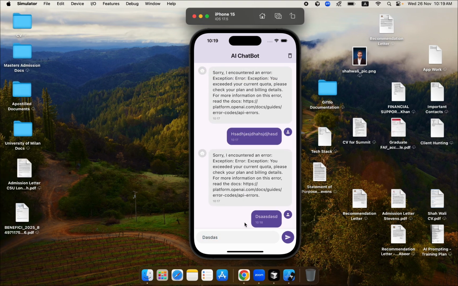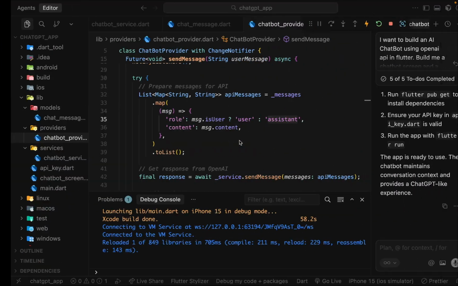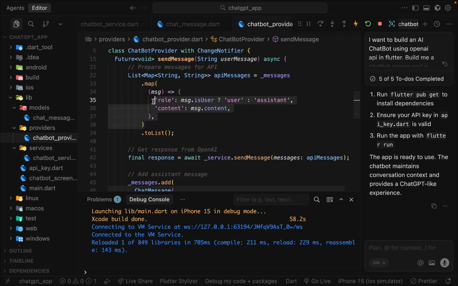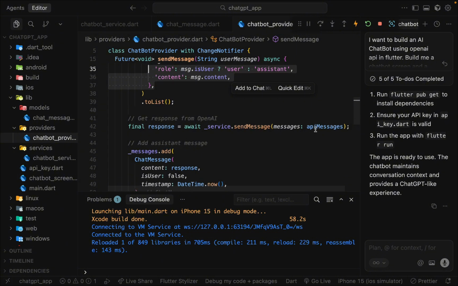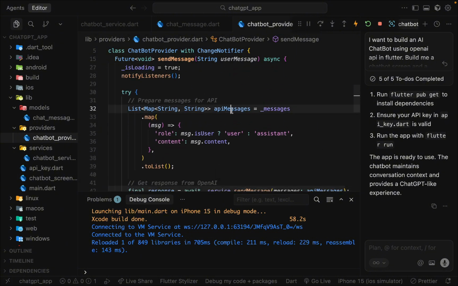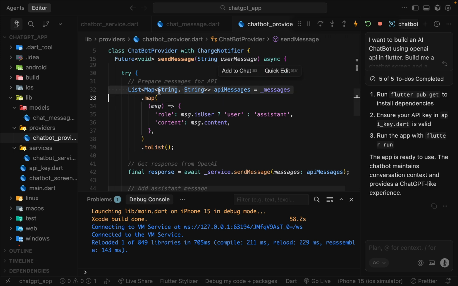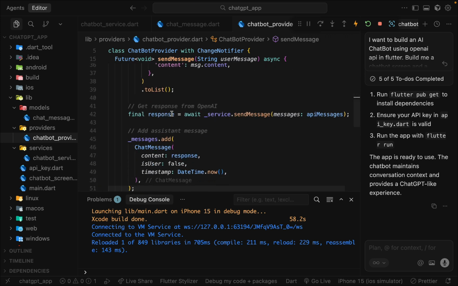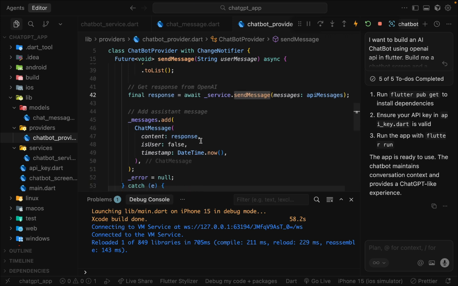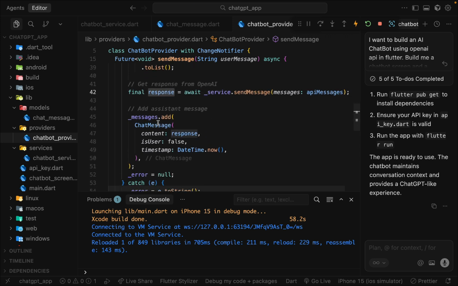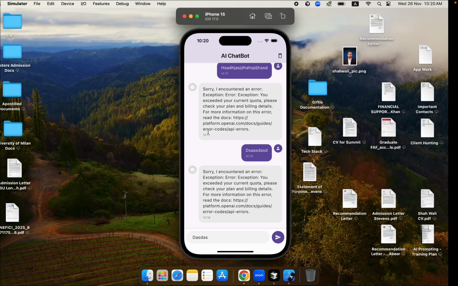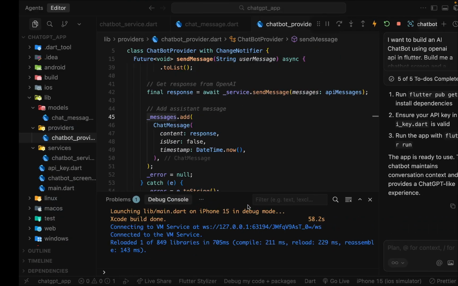Because it shares all the previous chat with the ChatGPT API. So it creates this map containing all these fields for all messages. And then all these messages, which is this API messages, a list of map string, since these are multiple messages, here it sends the request using this method. After the request is sent and we receive a response, that response is added as a message to this message list as well. So once this is added, we have the prompt, then we have the response here. So that's how it works.